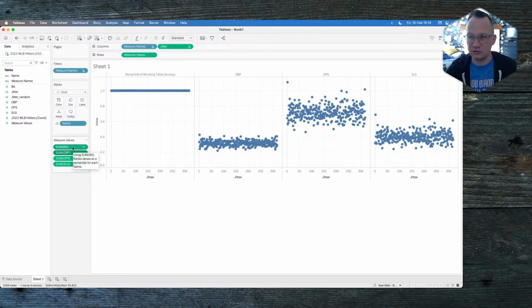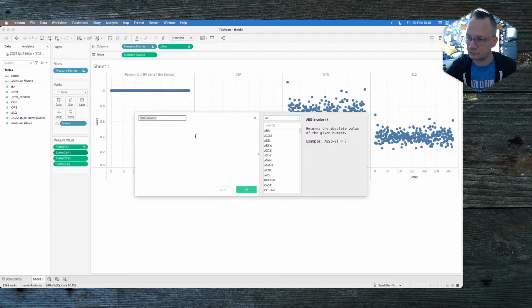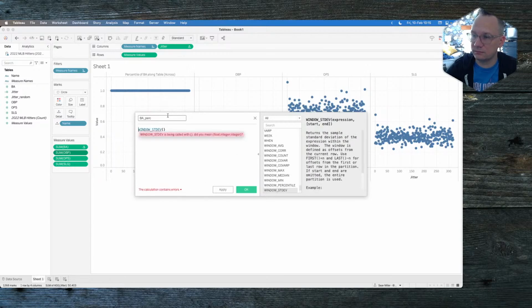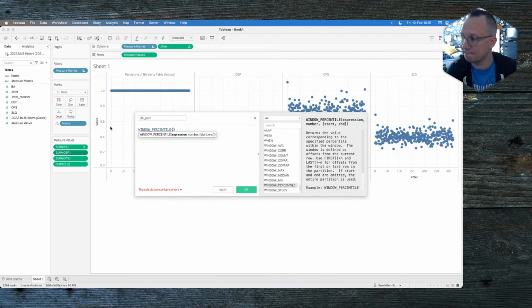So what I'm actually going to do is create a percentile, which is just window percentile. Whoop, not window standard deviation, but window percentile of BA.